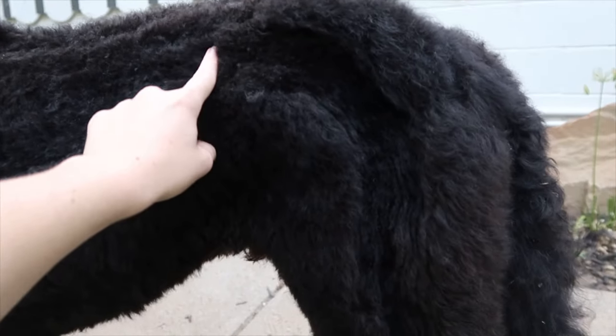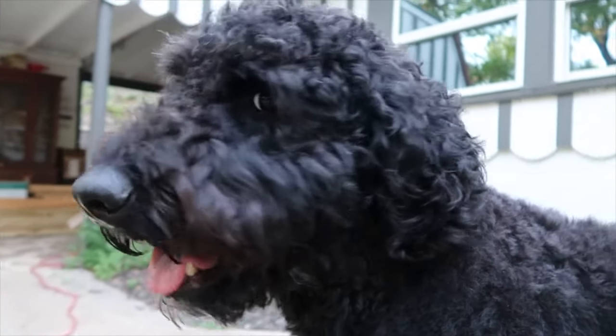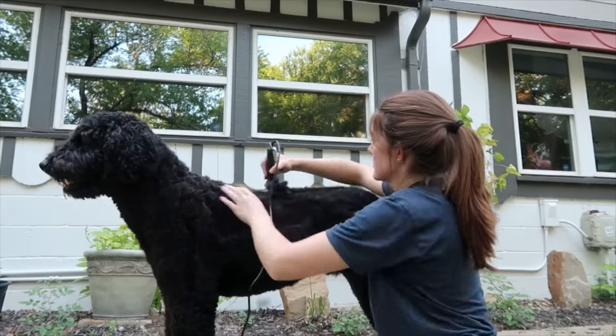You can see with his butt, I followed that curve, and then started down his leg. And yes, just all the hair that we're cutting off. Right, Moose? He does not like this part. Sorry, bud, but you'll feel better.